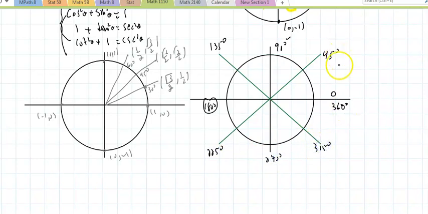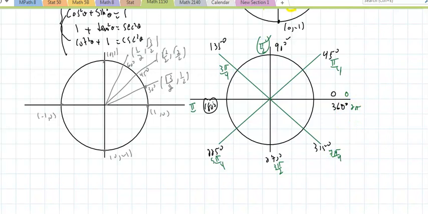Or this is 0 and this is 2 pi. Half of 2 pi is pi. Anytime dealing with fractions, multiply by half instead of dividing. Multiply by a half, pi over 2. Multiply by a half, 1 pi over 4, 2 pi over 4, 3 pi over 4, 4 pi over 4, 5 pi over 4, 6 pi over 4, 7 pi over 4, and 8 pi over 4.